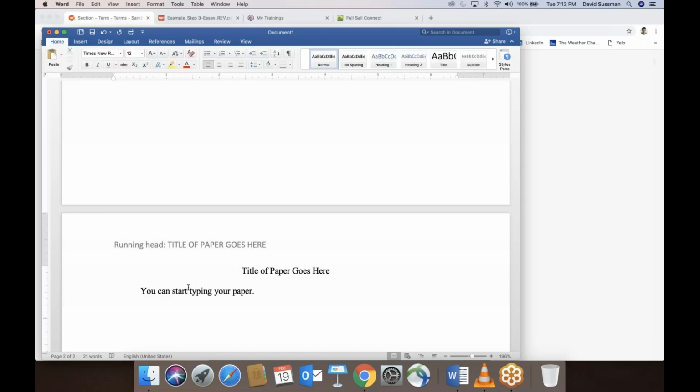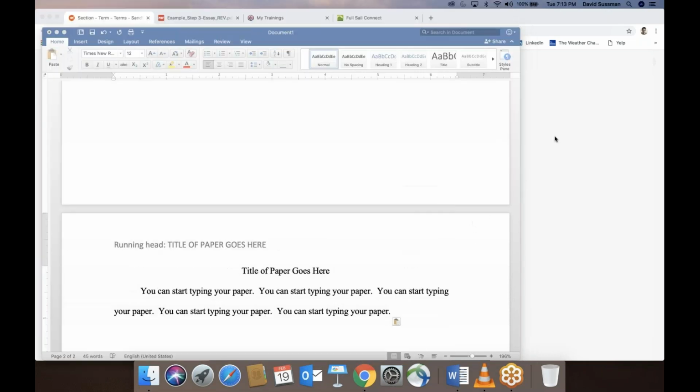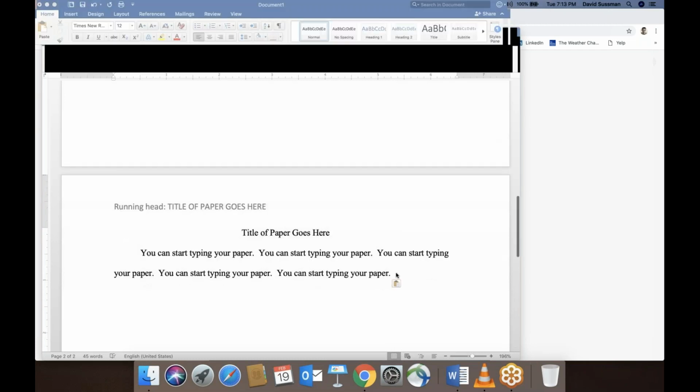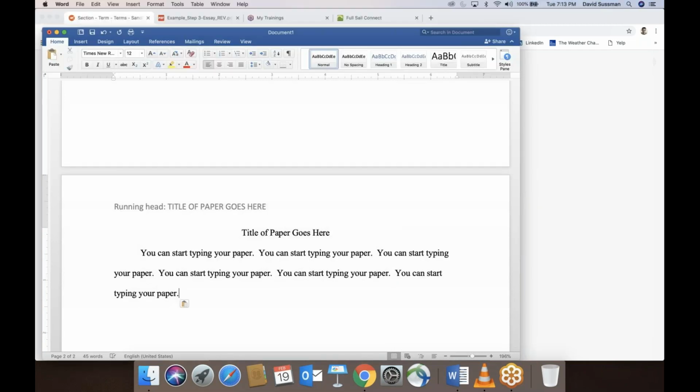Now I'm going to copy this because I want to fill up a whole bunch of space. When you get to the end of a sentence, obviously you put a period, right? Then you hit your spacebar twice. 1, 2. Keep going. And obviously, if you have double spacing set up already, and I know I'm telling a lot of people things they already know, when you reach the end of a line, it automatically wraps around.